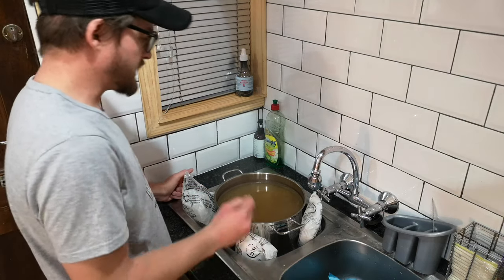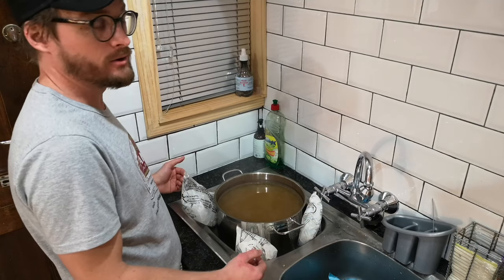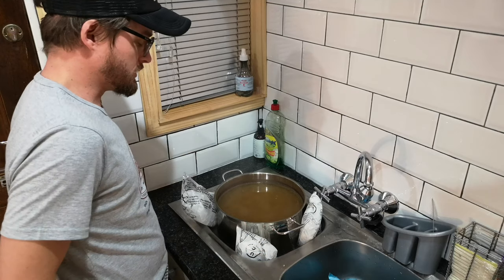Now remember, it's important not to get anything into your wort. So you might want to leave the lid on. It's going to slow down your cooling, so it's a bit of a trade-off. So if you're sure nothing's going to get inside, you're good to go.